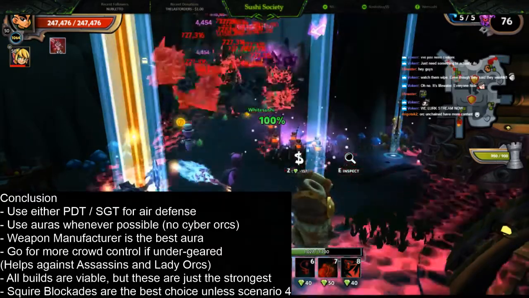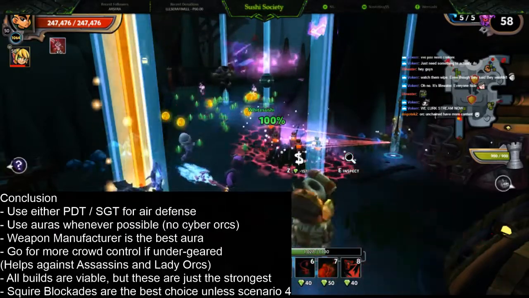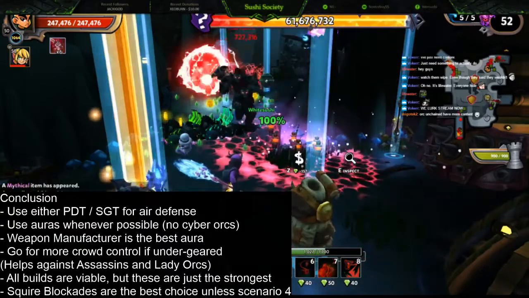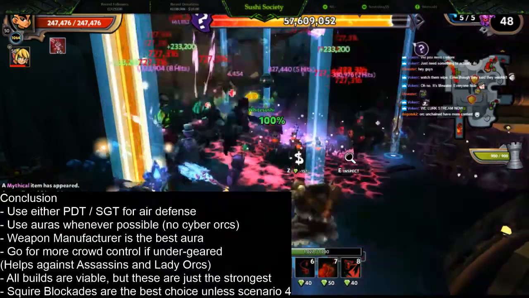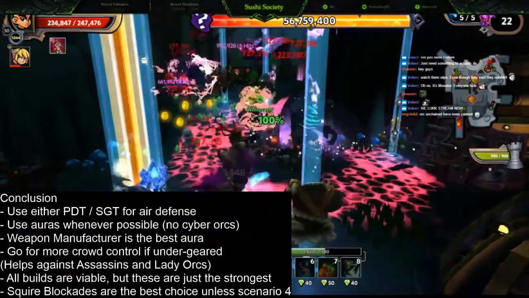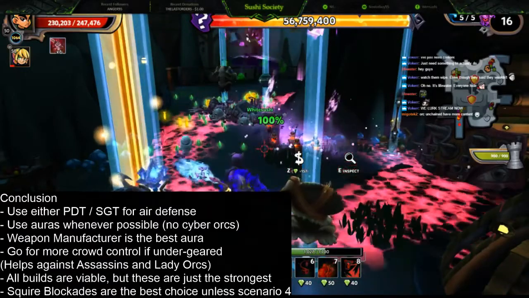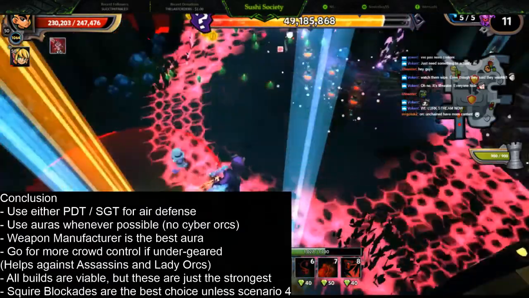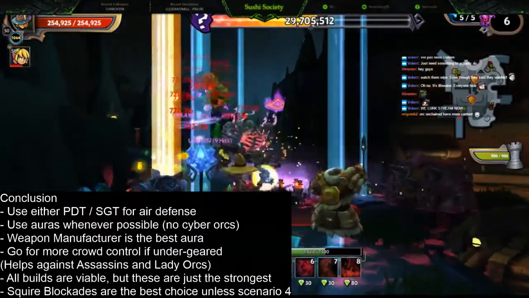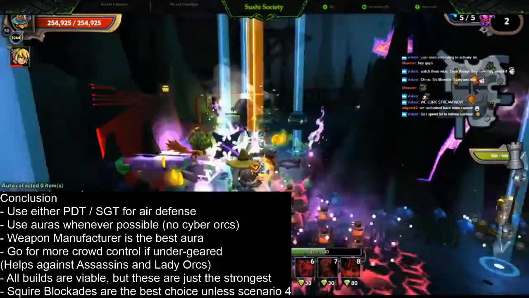On the fourth point, go for more crowd control if you're undergeared. So basically the thing about being undergeared is that enemies are gonna hit really hard on your walls and you're not gonna have enough damage to kill them fast enough. So what you wanna do is to get as much crowd control as possible to mitigate the enemies' damage as well as give yourself more time to kill them. Which is why I've included a lot of Snaking Sense, Viper's Fence in my recommended towers for Chaos 4 onwards, because most of this damage comes from Lady Orcs, to be honest. And it helps with assassins as well.